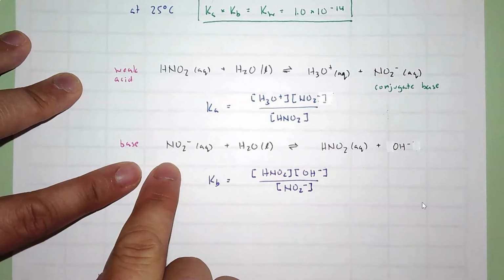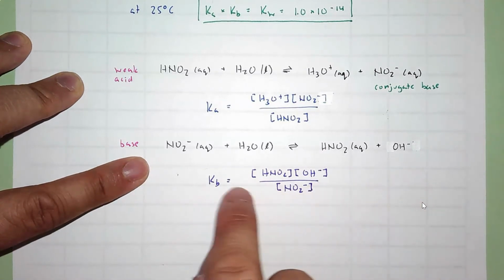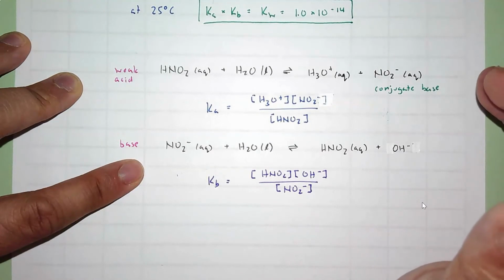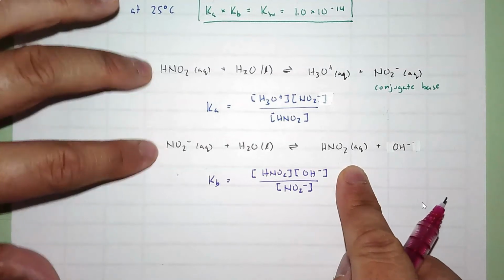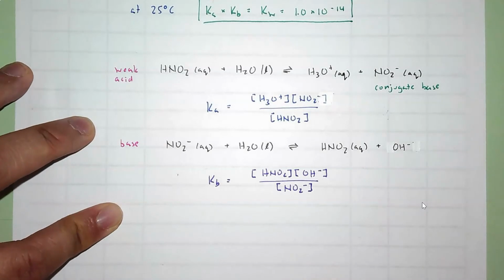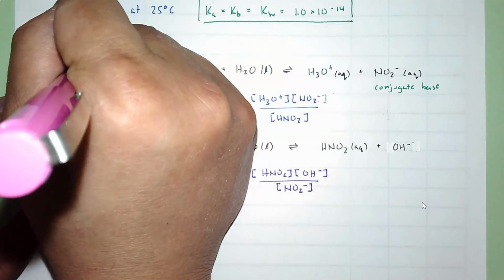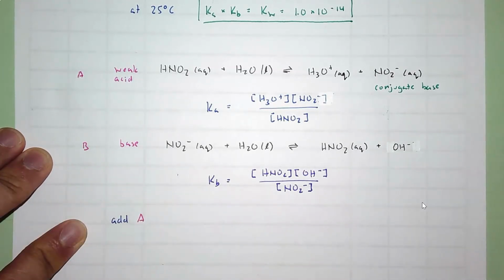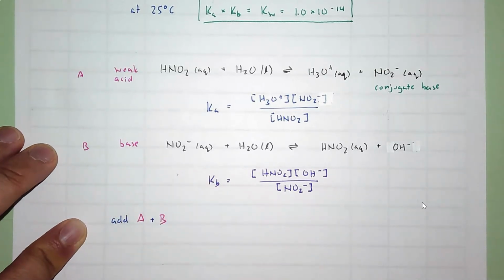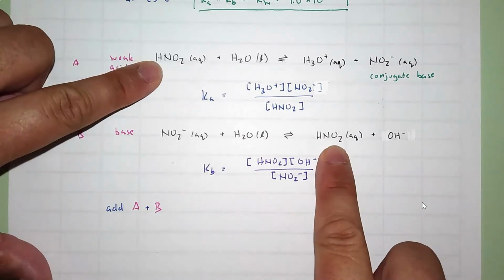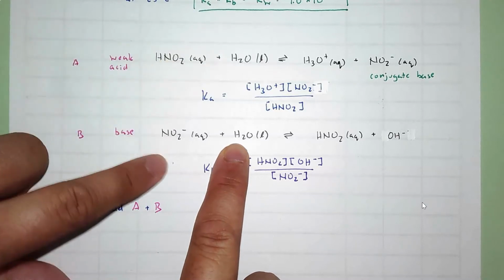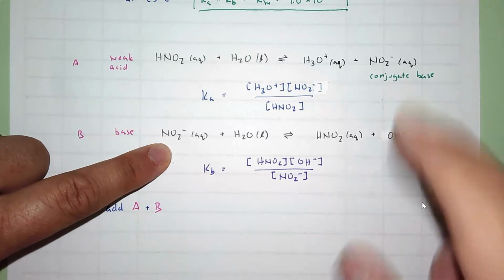If I reverse this equation, I take the inverse of this. So, do I really want to do that? Let me think real carefully about this. No, I do not want to do that. I want to add these two equations. Okay, let's try this. So now I have equation A and equation B. What if I add equation A plus equation B? What do I get? I see the HNO2's cancel out. I get 2 water molecules. The NO2 cancels out. What the heck's going on here?